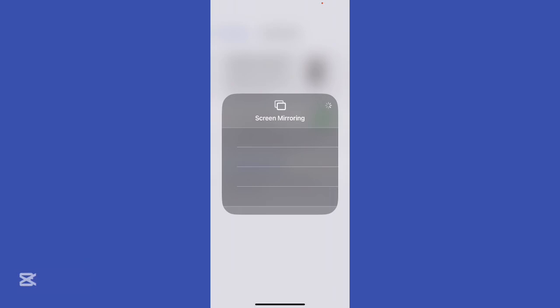In the list that appears, tap the TV or receiver you want to mirror to. If a passcode shows on that display, enter it on your iPhone, okay? And your iPhone screen, actions, apps, etc. will show up on the big display. Okay, to stop mirroring, go back to the Control Center, then screen mirroring, and then hit stop mirroring on the device, on the TV or receiver, and then stop the AirPlay session.